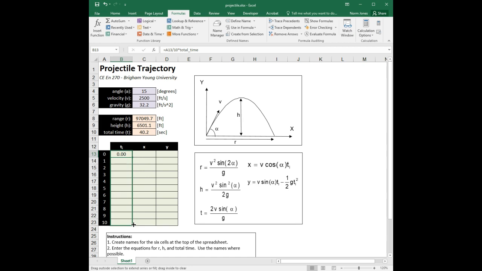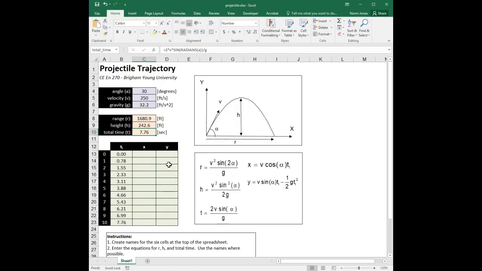And if we copy that down, you'll see now I have a set of numbers that vary between 0 and whatever this number is. And if I change my numbers up here, for example, I change my angle, it will automatically change this so that it always varies between 0 and this value here. Let me fix the display here so you can see it's actually the same number. There we go. That's just a little trick that I sometimes use.